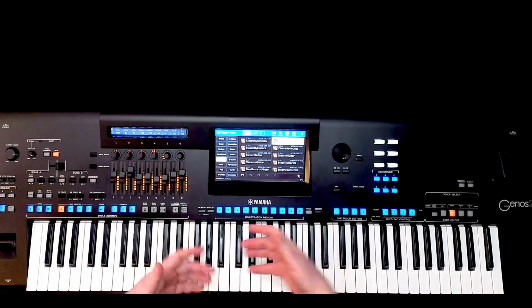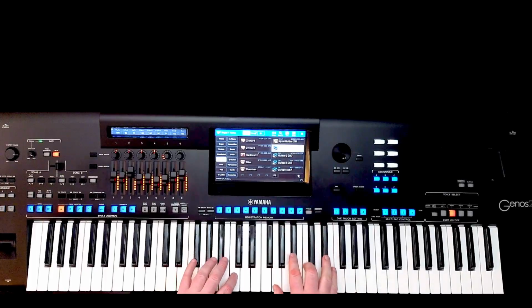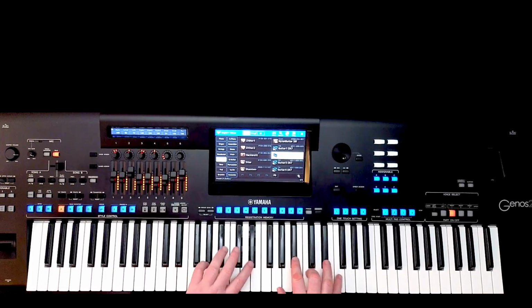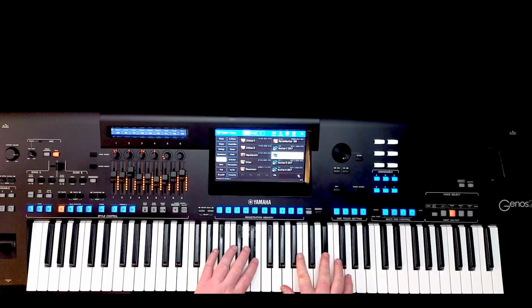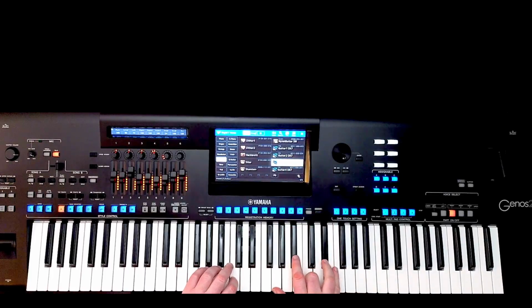And of course, there's lots and lots of pages. There's 5 pages. You've got these sort of FM sounds. Really nice. Apart from that one. Guitar 3, which is DX7. Guitar 4.